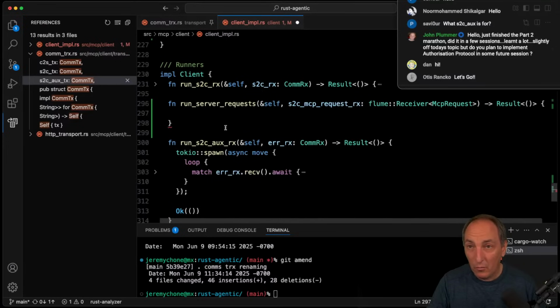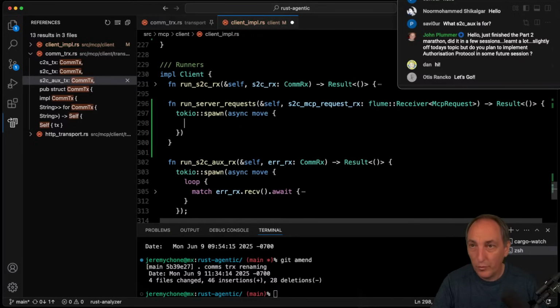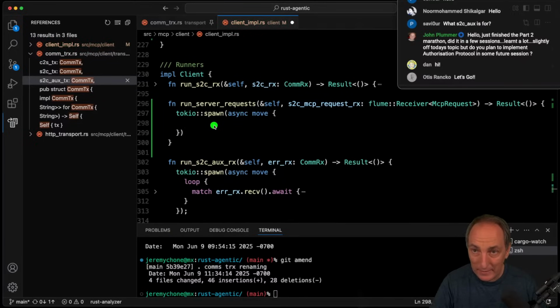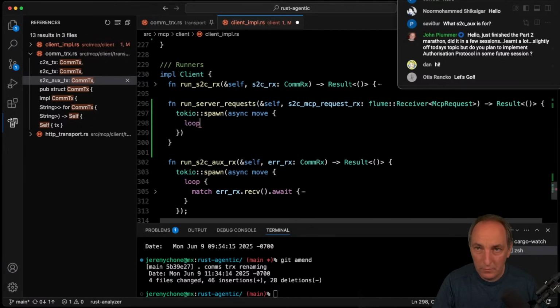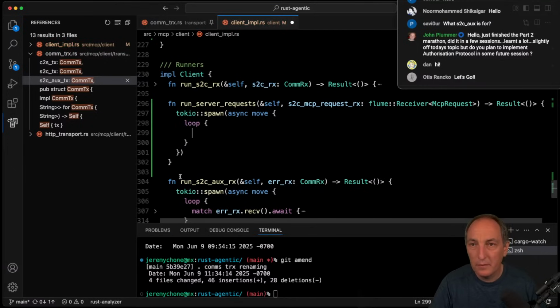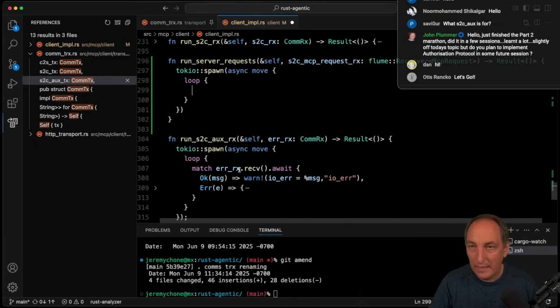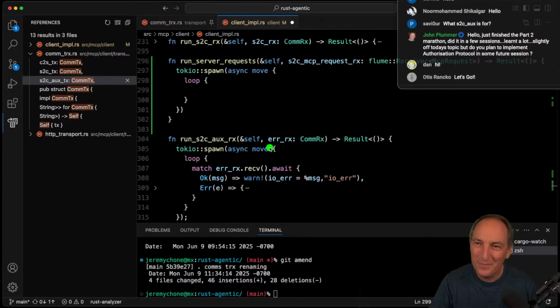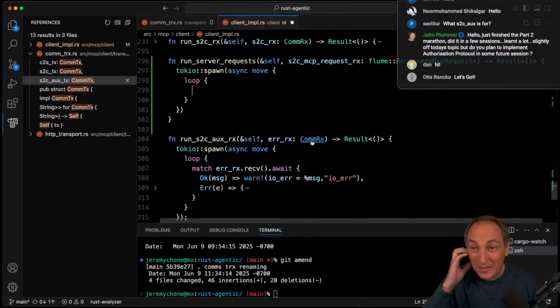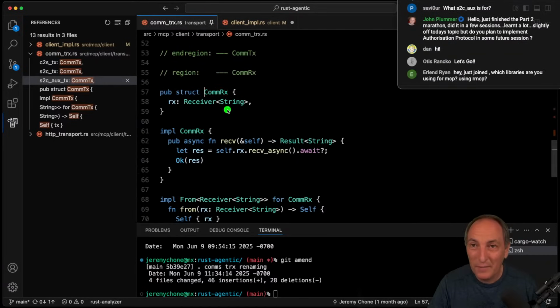So now what I'm going to do is the same thing, tokio spawn, and then async move, because we want to move that guy inside this guy. We're going to do a loop. It will be an infinite loop. And then we're going to do this guy here. And so it's going to be, except that here, well, I don't know if that is a good idea, but it's just me, but now it's getting strange.